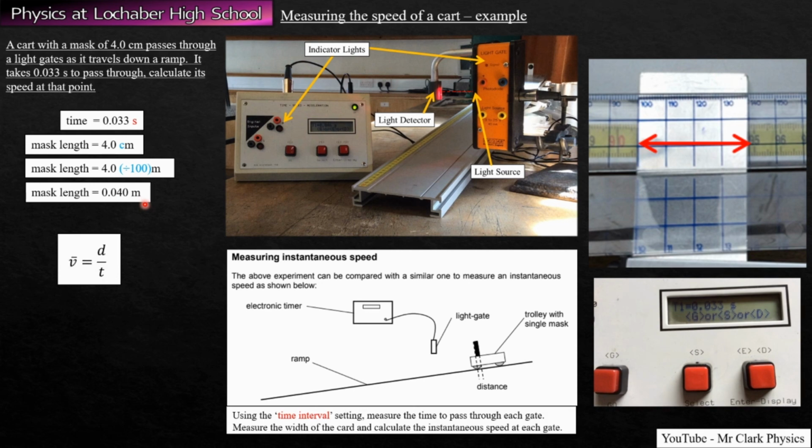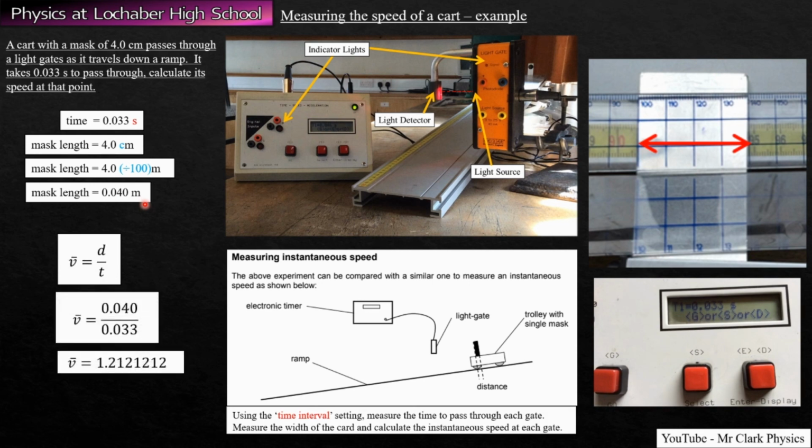We then do speed as distance over time, put the numbers in, and out pops an answer. Here it's about 1.21 meters per second. Some people again might be tempted to have the recurring notation here. That's something you should never do in physics. We always insist upon a decimal final answer, because how much rounding you do shows people the quality of answer that you're claiming. Here I've rounded to 1.2 because we have 2 digits here, so 2 digits there.